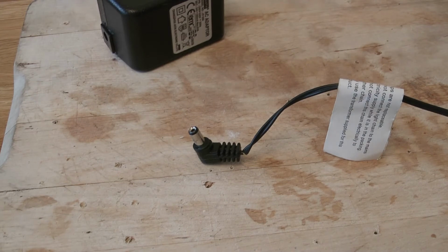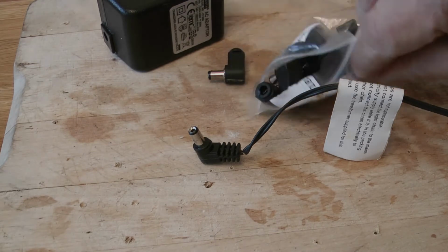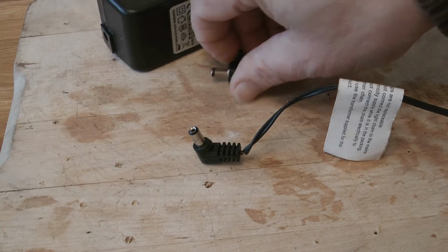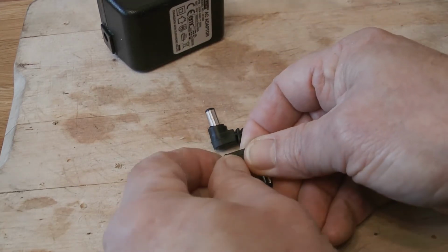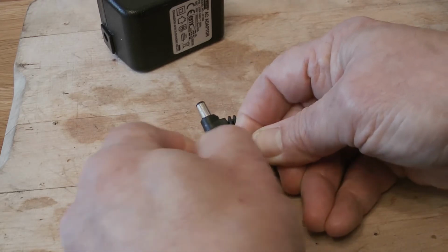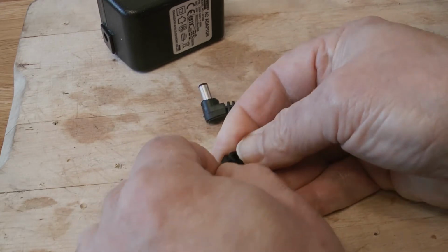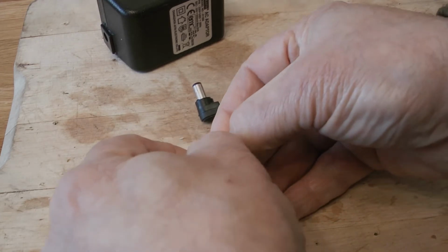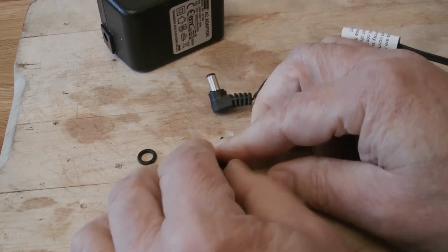Well, after a pregnant pause of a couple of weeks, the new jacks came in. So, with these, it's just a simple case of moving a little rubber and then unfolding and soldering the wires in place.